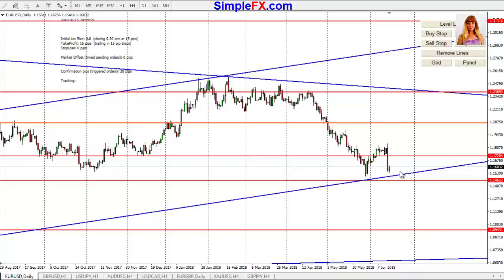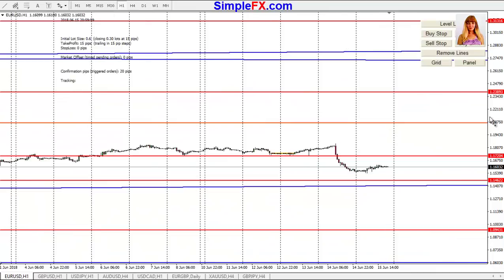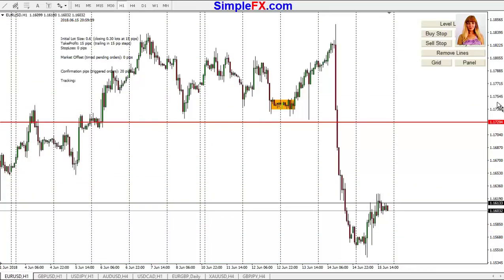So that's why I'm saying it doesn't really matter much. This is the expectation, the possibility, but looking at where to place the orders, that's the important part: where to look at the levels and where to try to place them. So in here, as you can see now, the bigger picture I'm trying to show you, I can think that it might be a little bit around this area before it will make a move.